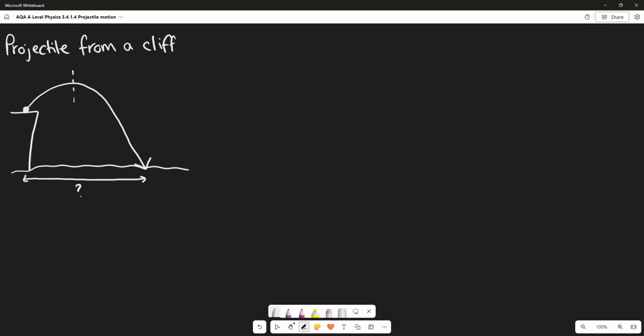And the first problem is the object traveling up, and what happens is it ends up being higher than the cliffs. So you are given the height of the cliffs, and then it travels a further distance above that height. And then you can treat it like a dropped object from this new, taller height. And again, what you would do is calculate the time it took to drop from this height down there, and therefore you know how much time is being added to the journey. So it's all to do with time.